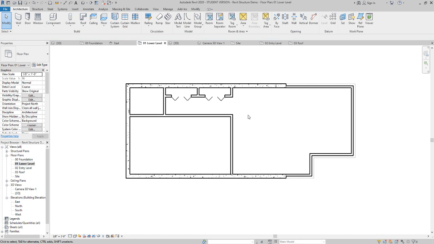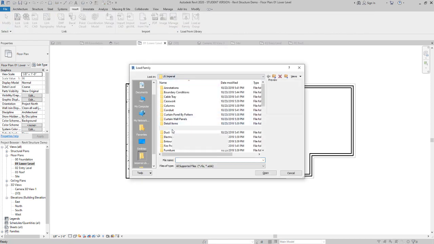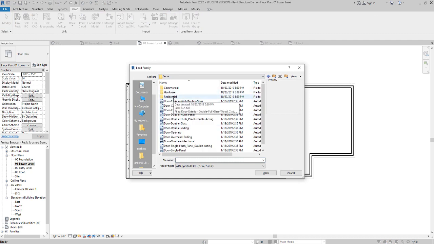They want you to add in some exterior doors. So there's other ways you can load in doors, but once again, Revit didn't have bifolds, so you have to download those. So I'm going to go to the Insert tab and then say Load Family, and I'm going to choose Doors. And then under Residential, there's even more doors. The curtain wall ones won't load in very nicely unless you have a nice curtain wall to plug them into, which I have a video on if you would like to see that.